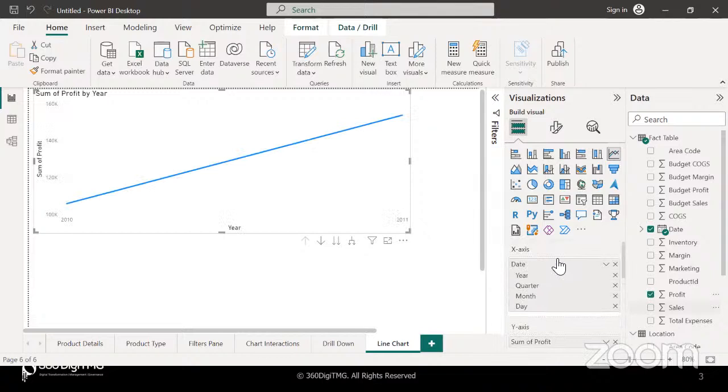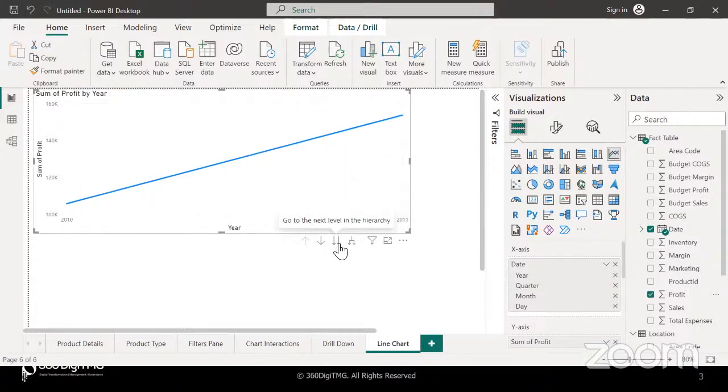Okay, date and profit. So first I brought date, then I brought profit. Now it is showing me year to year. If you bring profit first and then date, somehow it showed at day level. Okay. So here, year, quarter, month, day, it automatically stores the dates in a hierarchical fashion. So we have data for 2 years, 2010 and 2011. So you can see the profit here and the profit here.